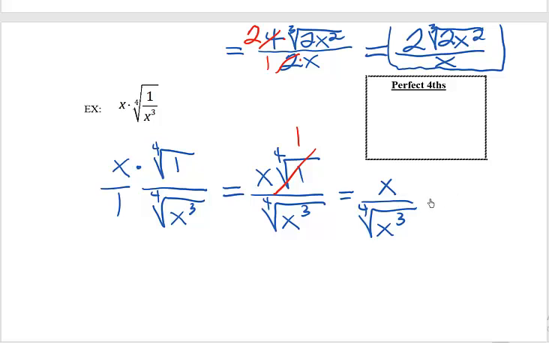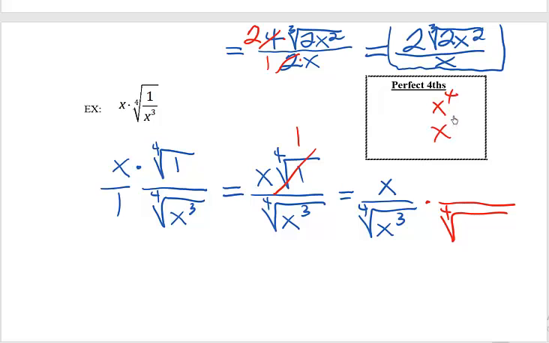So I think I'm ready to try to rationalize the denominator now. I'm thinking to myself, I'm going to have to multiply by another 4th root, because you can only multiply 4th roots by other 4th roots. I'm not going to do the exact copy thing. Instead, I need to think about how to create a perfect fourth.